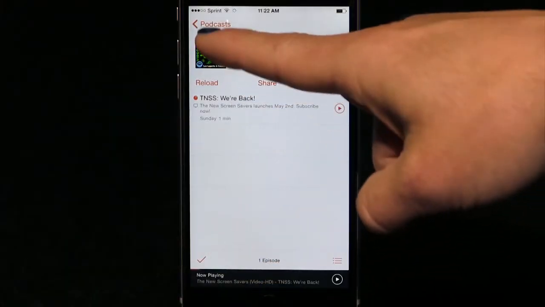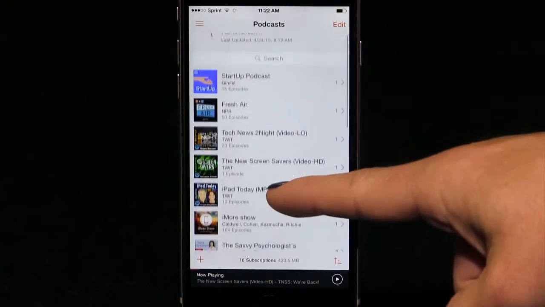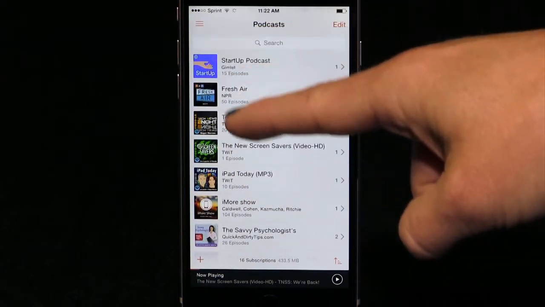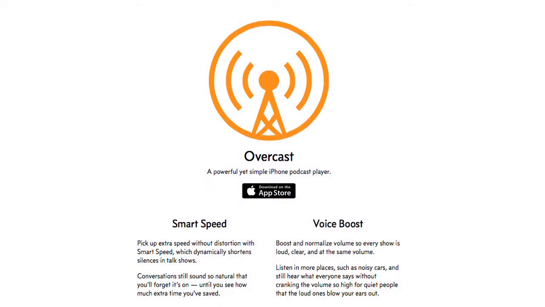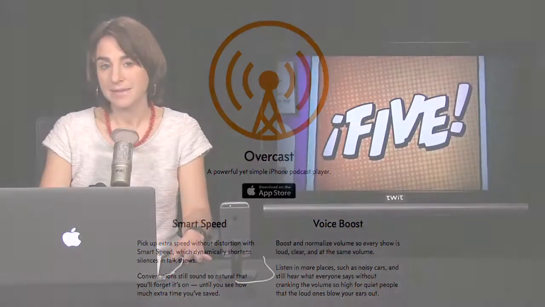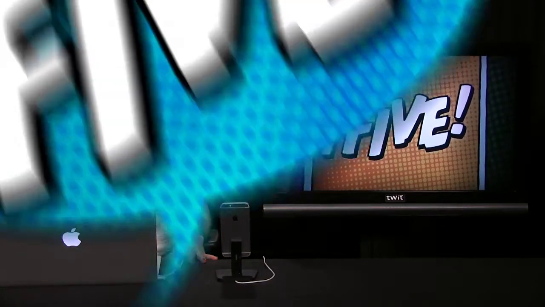Instacast also lets you temporarily disable subscriptions in case you get behind, and that will give you time to catch up. Whereas the iOS podcast app just lets you limit the amount of episodes that it will keep at a time or lets you cancel your subscription. A lot of geeks also like a podcast app called Overcast, but I don't really because you can only download podcasts. You can't stream them. Instacast is free with a few in-app purchases that you might find useful. Don't you feel all fresh and clean now?